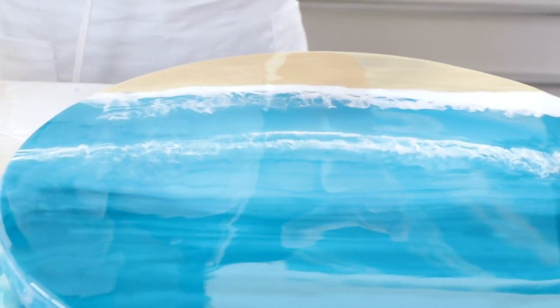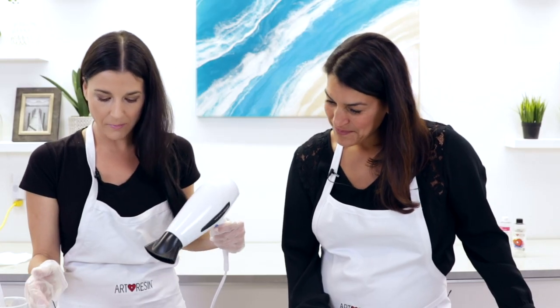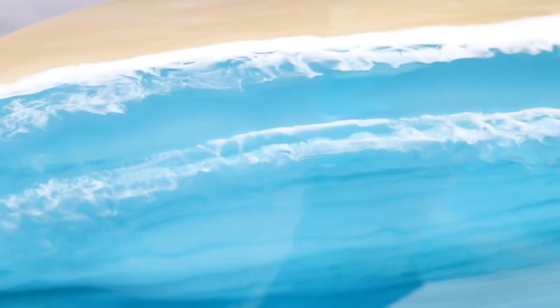This is just super magical. Look at all the cool cells and lacing you're getting, it's beautiful. So I'm really happy with the results. There's a little bit more manipulation we can do, but I'd like to pass you over the blow dryer.